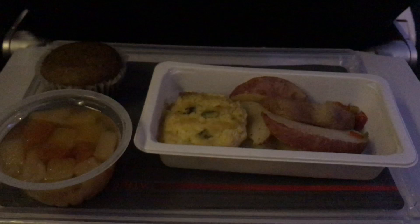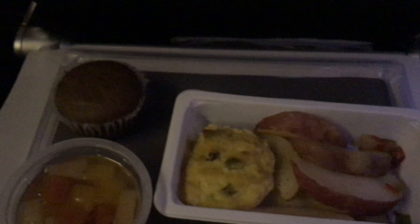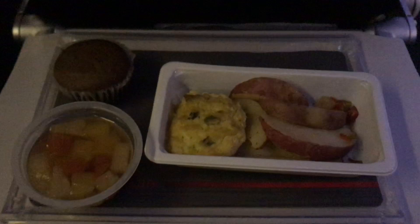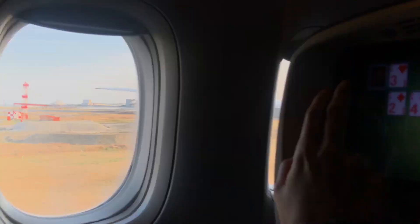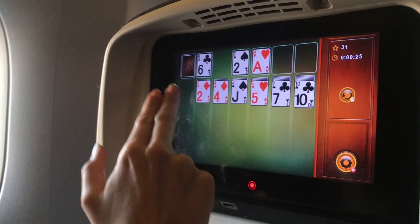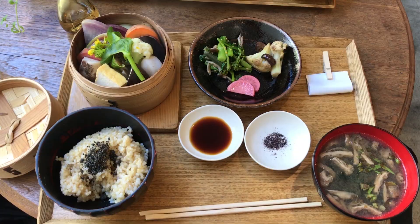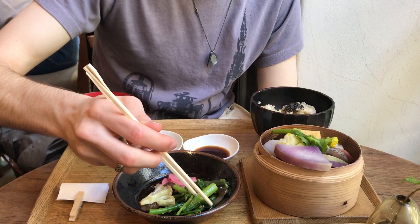It's 3:15 in the afternoon in Tokyo, and this is our vegan airplane breakfast — fruit, some sort of ginger muffin, a tofu scramble, some potatoes. It's looking pretty good, although I'm not sure why I'm eating breakfast right now. I'm starting to feel the time change. It's about 10 right now Tokyo time, which is 13 hours ahead of our normal schedule — but it's actually going pretty well. The flight was super easy.